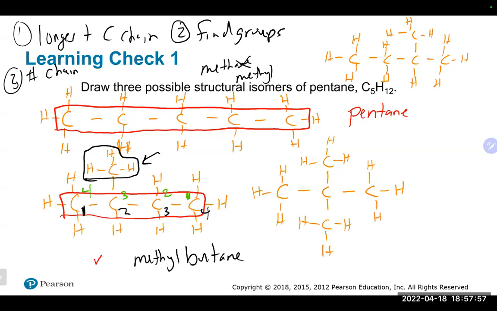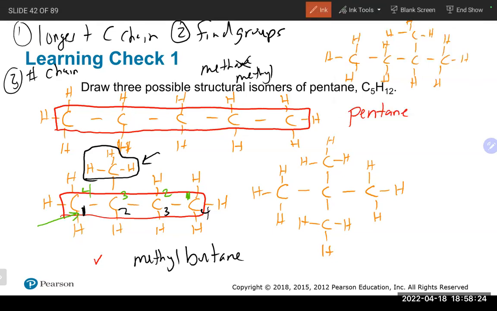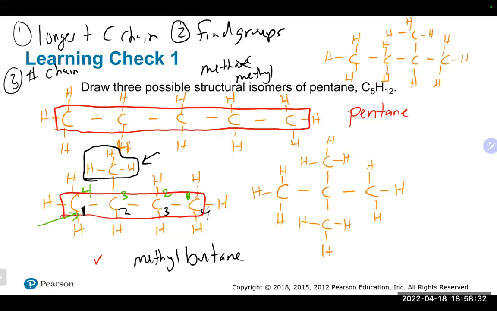When you number the chain, you want to number whichever way gives the group the smaller number. So going in the green direction, my group is at what carbon? Right. Going in the black direction, my group is in 2. Which one's smaller? Yeah, the bottom one. So this is the way that we would want to number going left to right in this case, because that gives the group the priority and the smaller number, which I think was your question, yes? So that's what we mean by giving the group the smaller number. So once we determine that, we want to get rid of the other numbering.